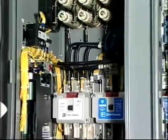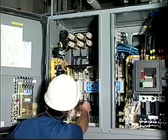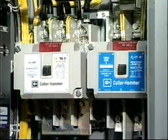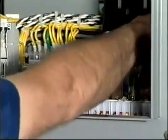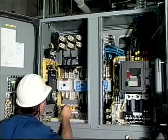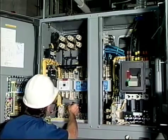All wiring connections in the starter should be tight, and the contacts on all starter switchgear should be checked for proper alignment. If the contacts are badly pitted, they should be replaced. On reduced voltage starters, an operational check should be made to determine if the timed interval is proper. On star-delta starters, the mechanical interlock between the start and run contactors should be checked.